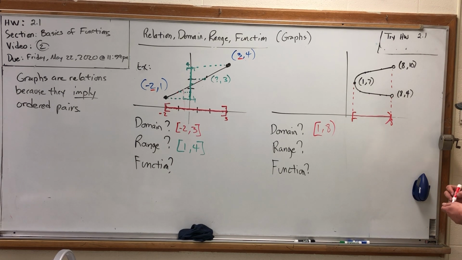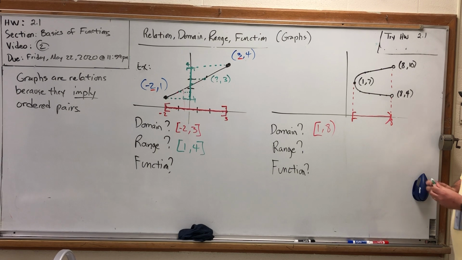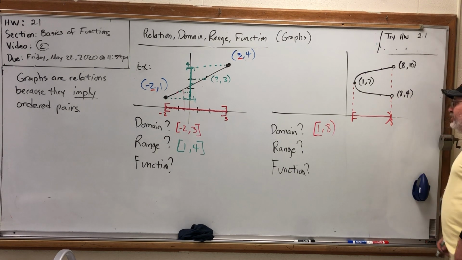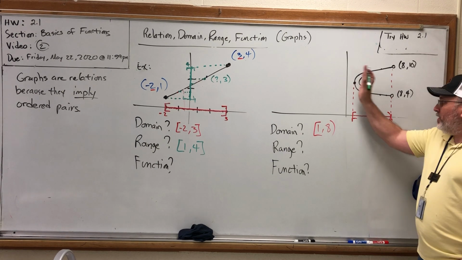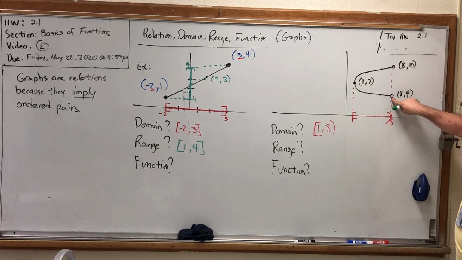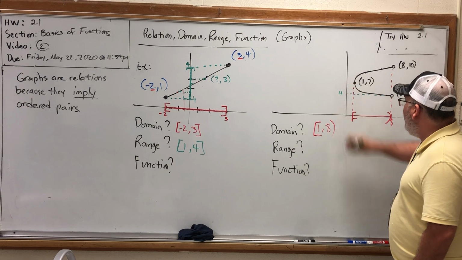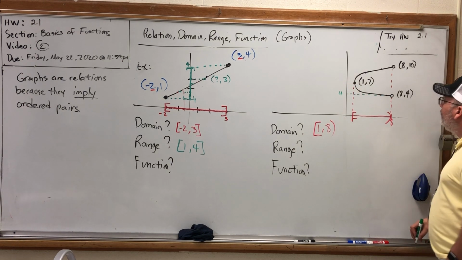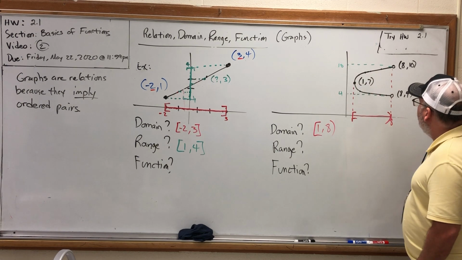And we can do the same thing with the range. But remember, range is y values, y's move up and down. So for the range, we want to think from bottom to top. For the domain, you want to think left to right. The lowest point on this graph is this empty boundary point here at 8, 4. So the lowest point on that graph has a y value of 4. And the highest point on the graph has a y value of 10.